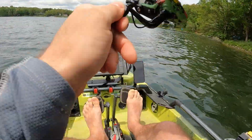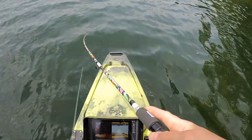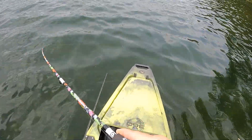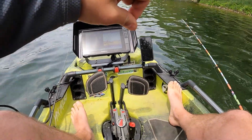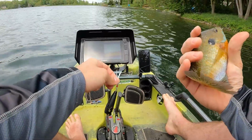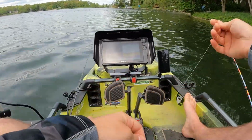Oh, got him. Got him. Oh no. Oh no. It's a bluegill on topwater. Oh my God. Sunny. Sunny. Bright orange belly, Sunny. Okay, please don't. Yo, as soon as it hit the water. Nice. Well, there we go, another bait down.